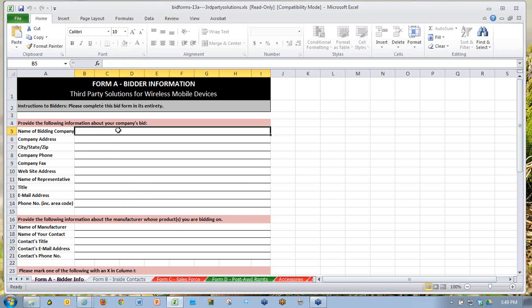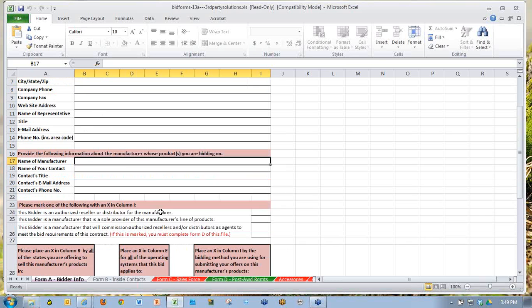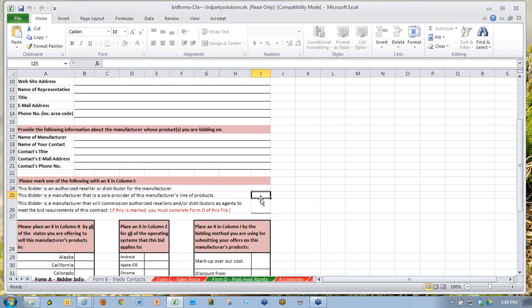You identify who you are as the bidding company, you identify the name of the manufacturer, and maybe as the bidding company up here, you are the manufacturer, and you identify what kind of bidder you are. You're either an authorized reseller, or a manufacturer that's going to be the sole provider of your line of products, or you're a manufacturer that will commission resellers.